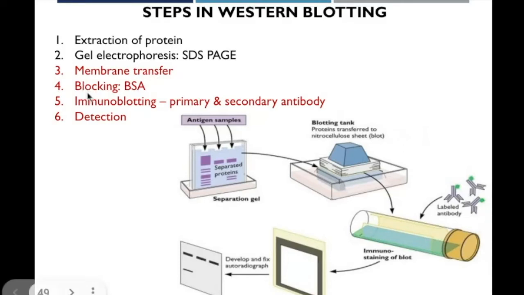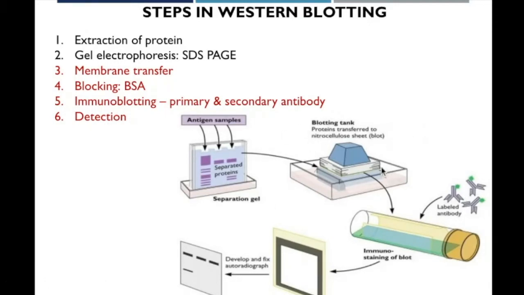Blocking means masking all the epitopes of your peptide antigen, so that when you immunoblot with primary and secondary antibody, it will recognize only your peptide antigen. And then you proceed with the detection.